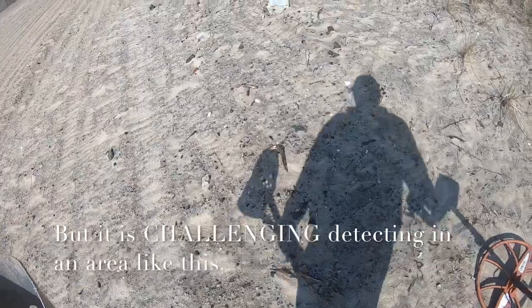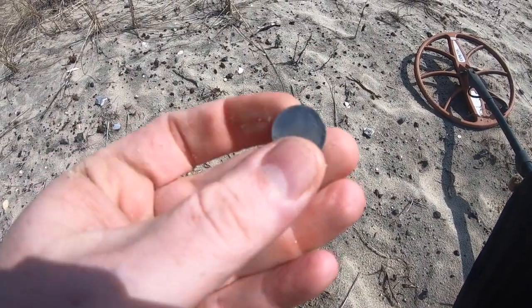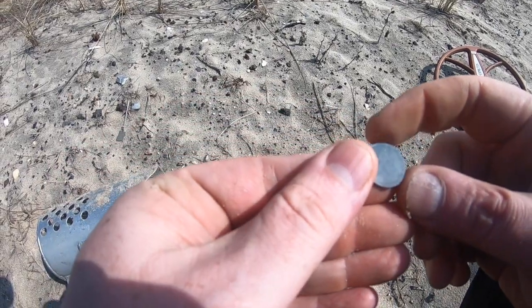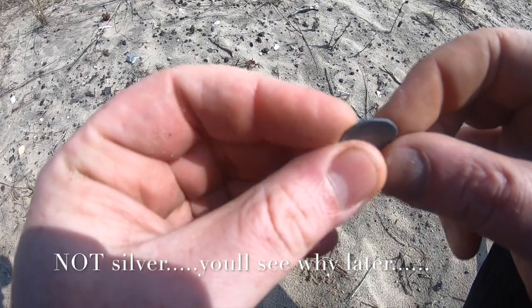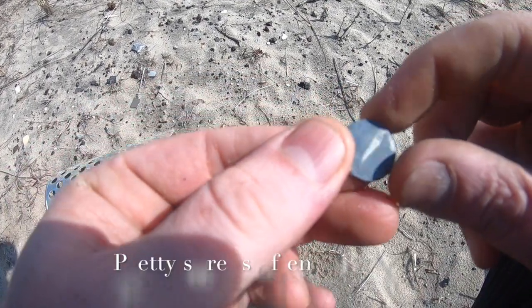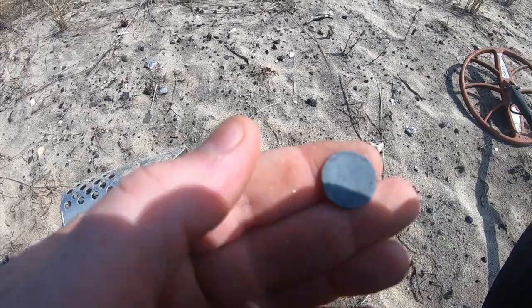The iron pipes are a sign that this was an area that people lived. I need to move the detector around. Right on the surface — I think that's silver. Based on the color, that is silver. Wow. We're in an old area. This is all sorts of eaten away; I'm never going to be able to tell what it is, but I can tell the metal. I'm pretty sure that is silver — an old coin.